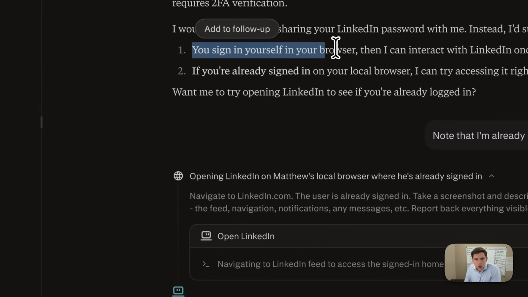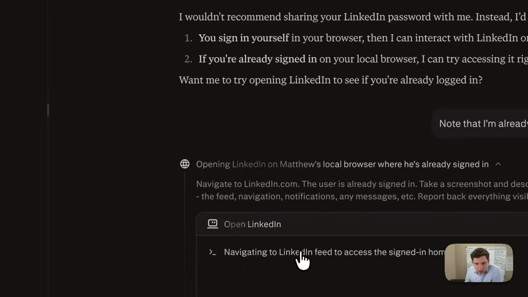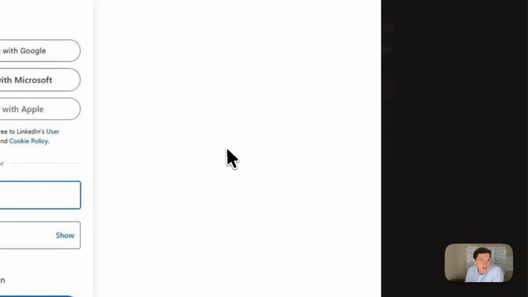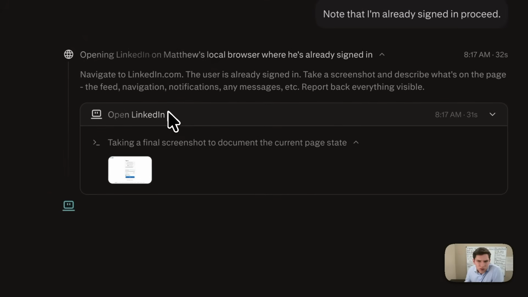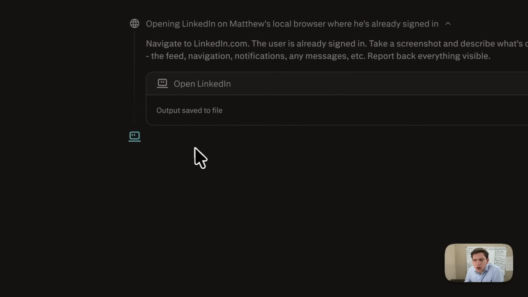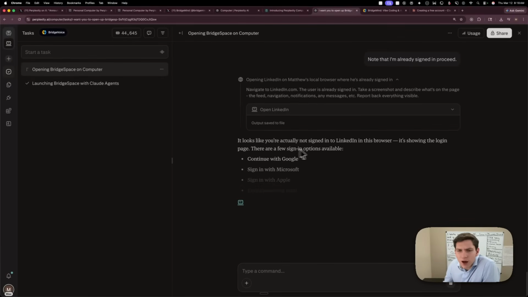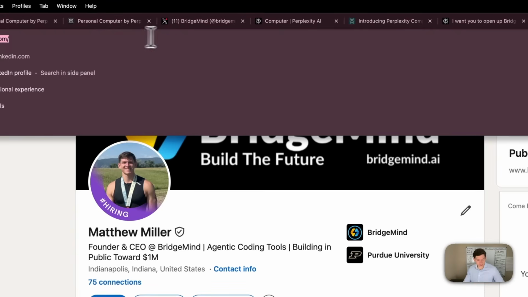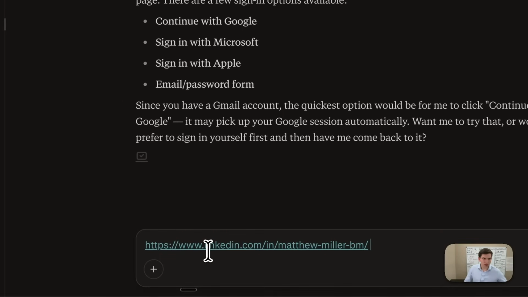This is interesting because if it launches this and goes to my LinkedIn and whatnot, it looks like it doesn't. It looks like it's having me sign in. So I don't know, chat. It looks like you're not actually signed in, which I think I am, because if I go to LinkedIn here, let's just see. I'm definitely signed in. So maybe if I give it this, go to this link here.